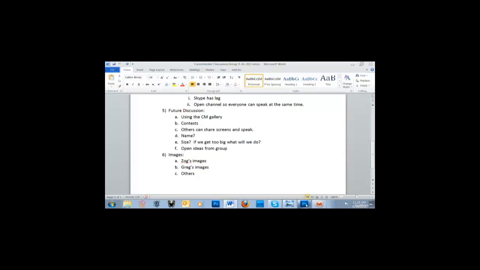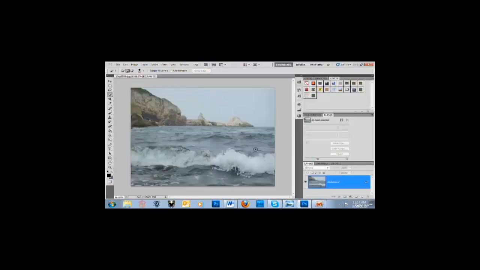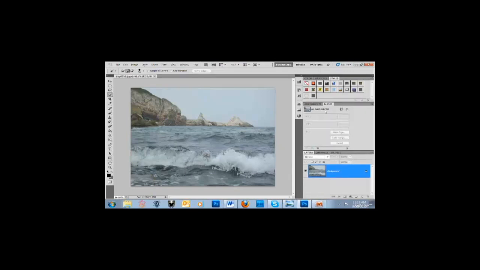Alright, well, I'm going to bring Photoshop up. Then I'm going to take on this one. This is an image that Chris sent me during the week, and quite frankly, I thought this was going to be simple, and it turned out to be a lot more complicated than I originally thought.